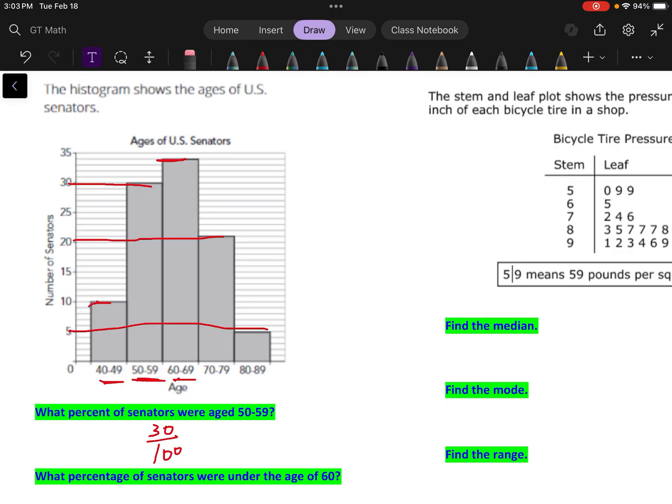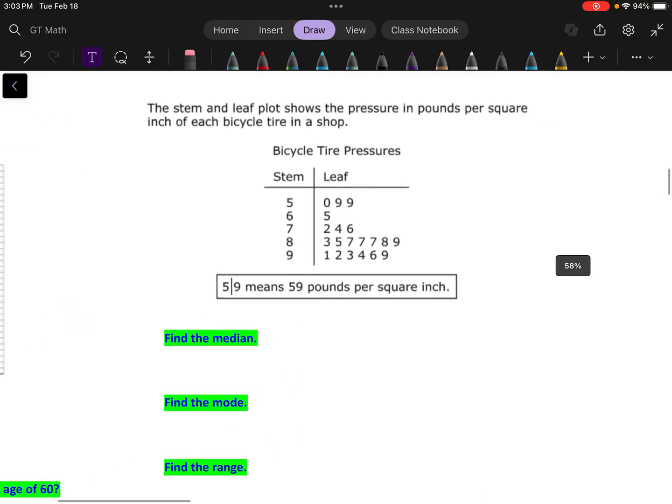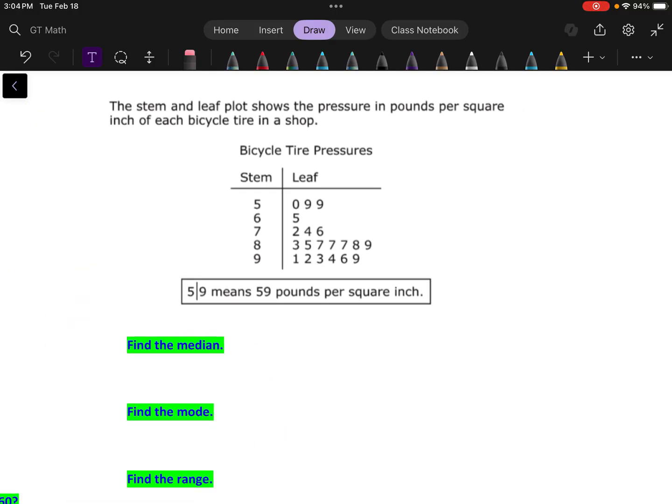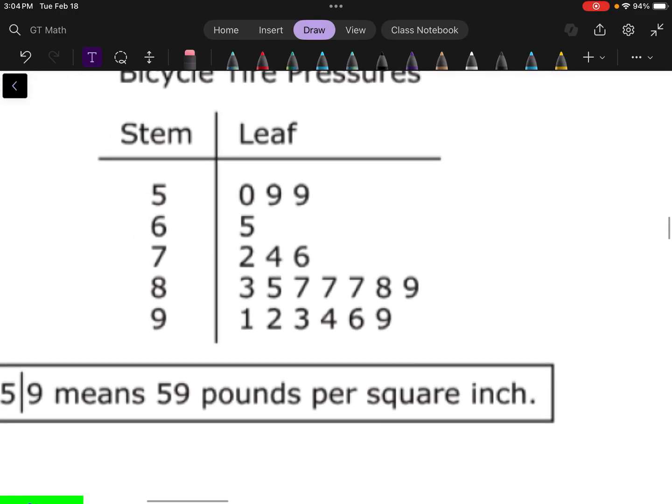Okay. All right, now let's take a look at stem and leaf. You might have seen this in 5th grade, but if not, let me run through it again. Basically, stem, think of it like a tree. It's the big part, like a branch. So when they say 5, they mean 50 through 59. And the leaf is the small portion that's coming off that branch, and that's the second number. So 50 is simply 50. This next one would be 59. There's another 9, so 59, 59.